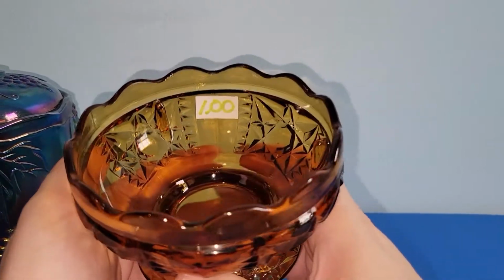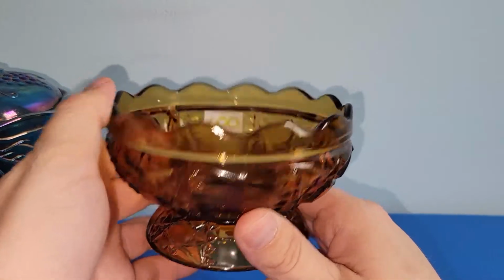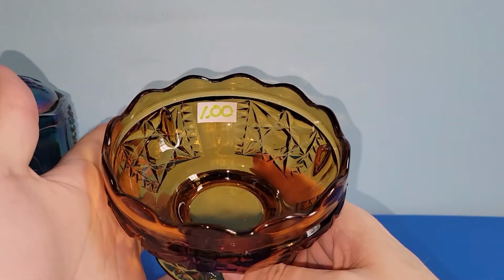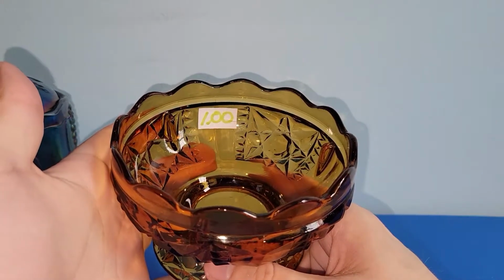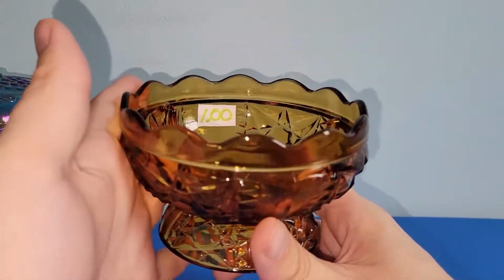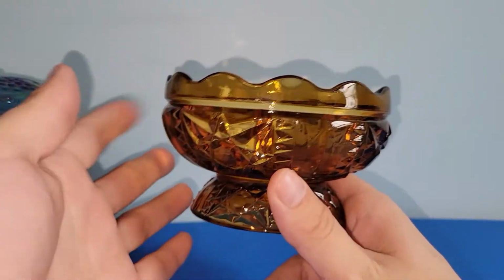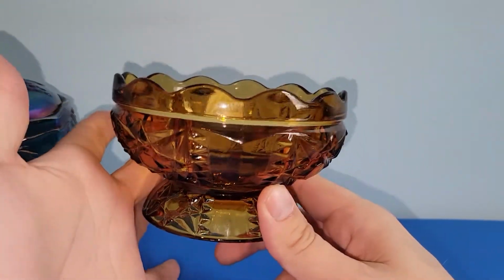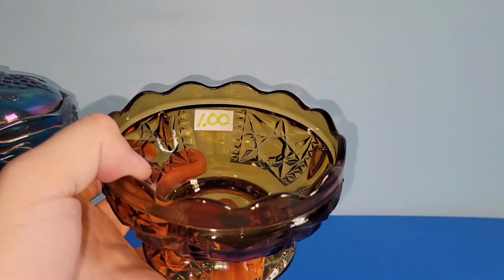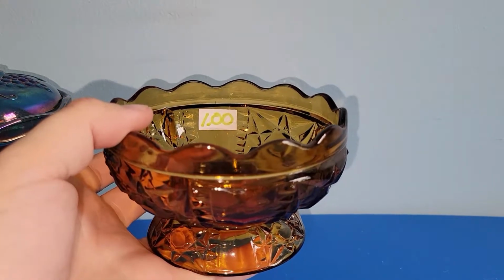Now, I would like to offer this to you all. If you happen to have a shade for this fairy lamp, let me know and I will just send it to you. All you gotta do is email me your shipping information, send me your deets, and I will get this out to you, especially if you are a live sale seller. Fairy lamps are very popular, so I want you to be able to make as much money as possible. Please reach out to me if you happen to have the shade for this, and I will ship it to you free of charge.